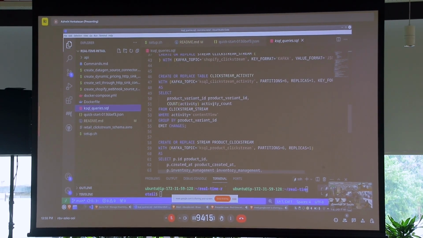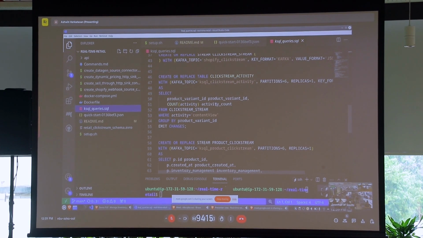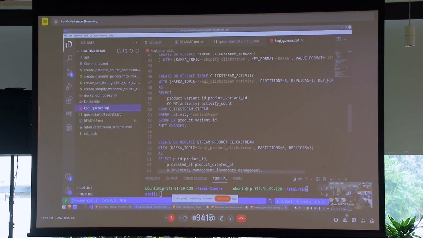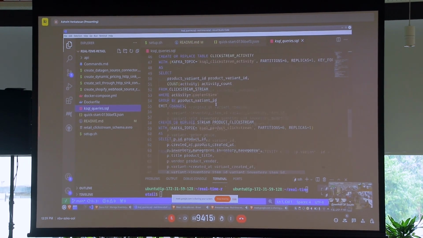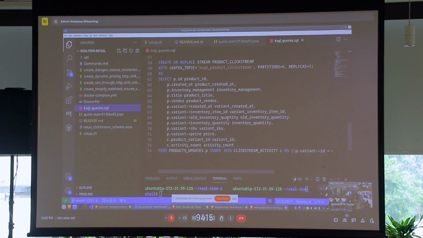Now, clickstream activity only makes sense when you have an aggregated value. I want to see, for the last 1 hour, the interest shown by users in this particular product. Only then can I combine that value with an inventory stream, so that I can send it to a microservice to understand the dynamic pricing, or when the inventory is going to sell through based on the demand you're seeing. So we are doing an aggregation here, and afterwards we are doing a join of the clickstream and the inventory data coming from Shopify CDC, an inner join. So this is what the KSQL queries are.